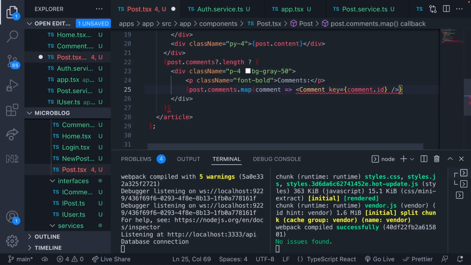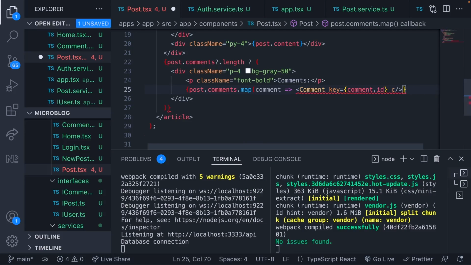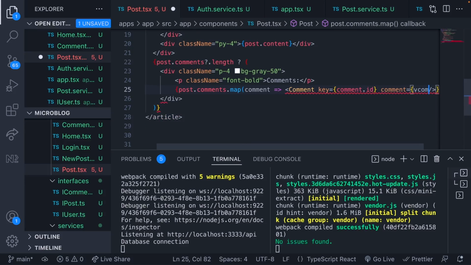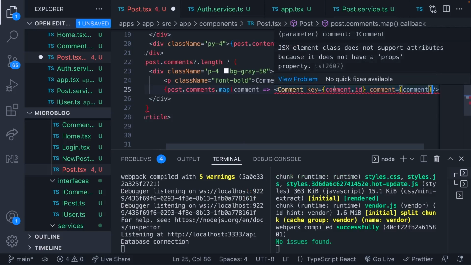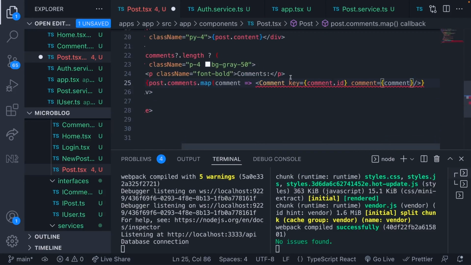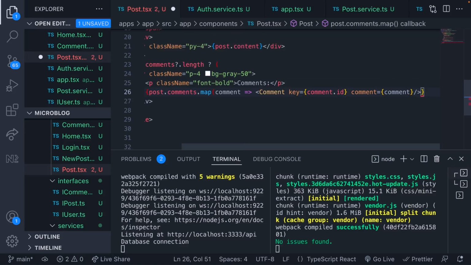And also we need to pass in some props to that, and the comment prop is just going to be that whole comment. That's for each individual one that's in the array. Okay, so I've got a bit of a problem here. It doesn't look like it's actually imported the comment at all here, so it's from here. There we go. It must have imported the wrong thing there.